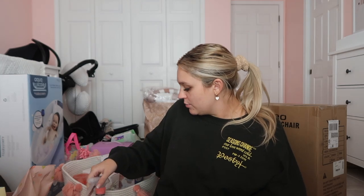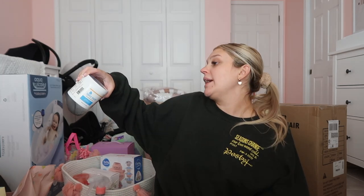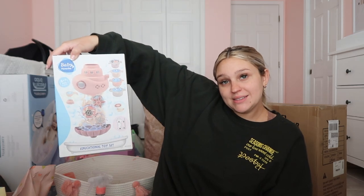We got a stroller bag clip for Disney since we go a lot. Also some Dreft laundry stain remover, Triple Paste for diaper rash, a really soft blush-toned crib sheet cover, baby laundry detergent, and two 'Do Not Touch' signs for her car seat or stroller because I don't want people touching her unless Sam or I say it's okay.